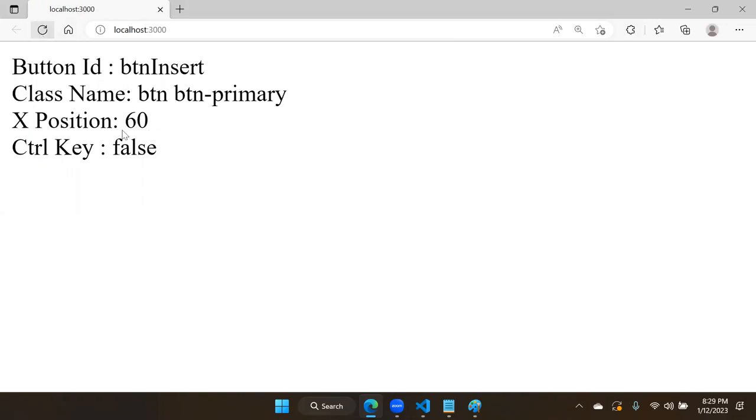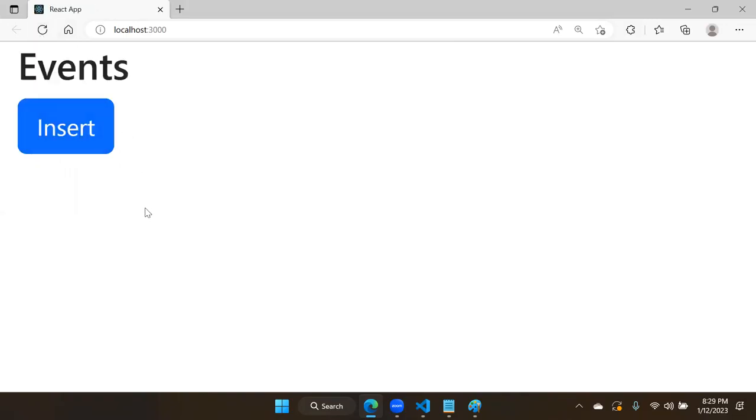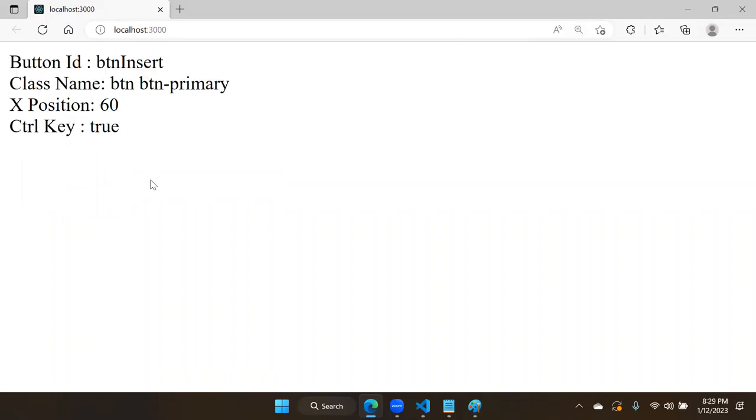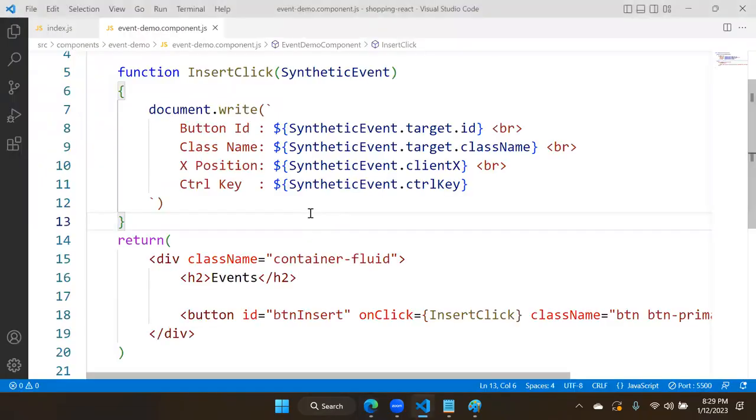Suppose I press the control key and click it now. Then it will show that control is true. It will show that control is used. These are very important to handle various interactions, right? So React development is not just complex coding. It is all about complex presentation.